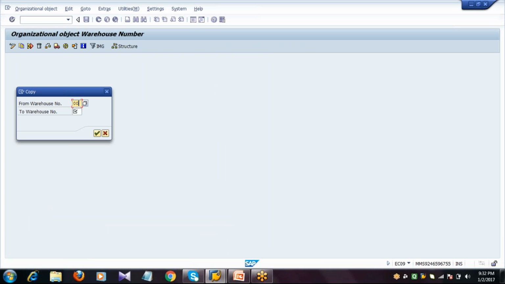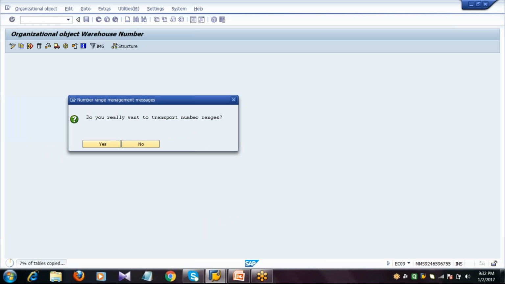I will enter the warehouse number 001 and you can define whatever warehouse number you want. It's a 3-digit code. Press enter.